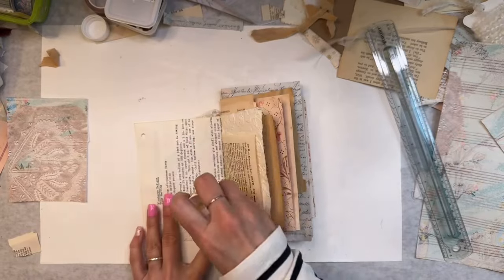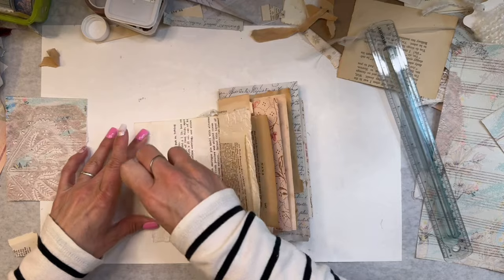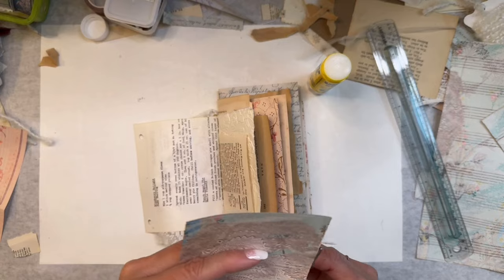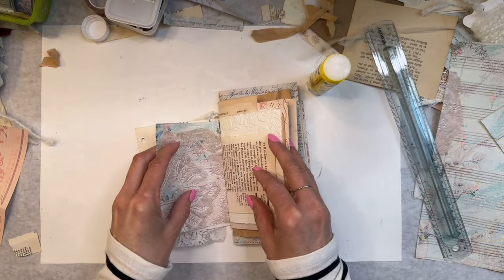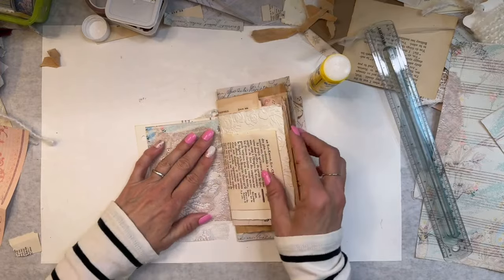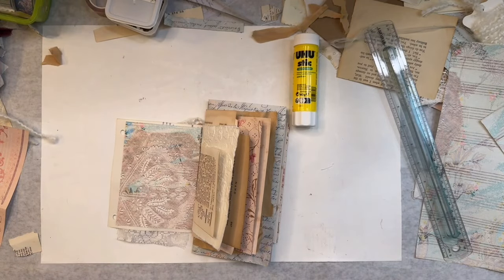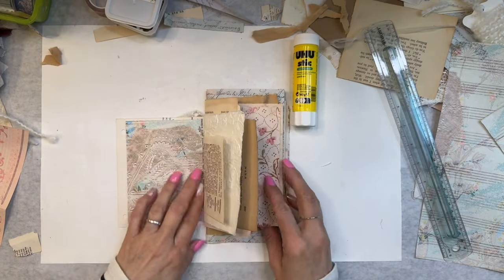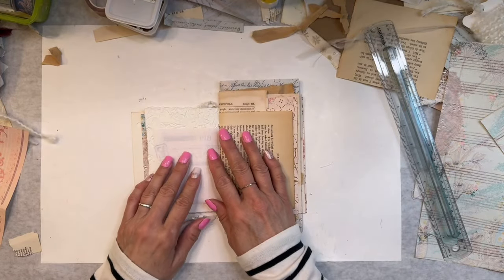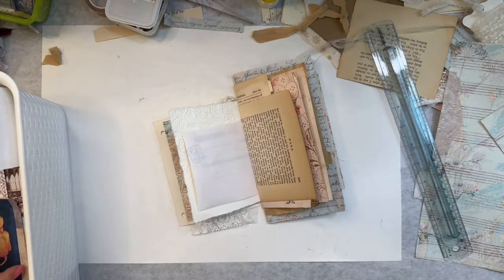Okay. Uh-oh. These little bitty scissors. Isn't that pretty? That's just a little something, you know. Oh, okay. Let's put something right here. Let's see what I got in Donna's box of stash up here.